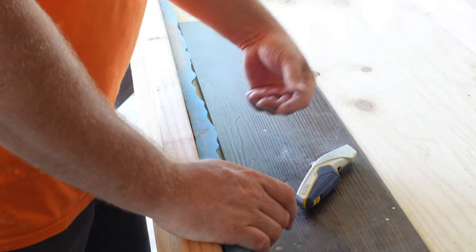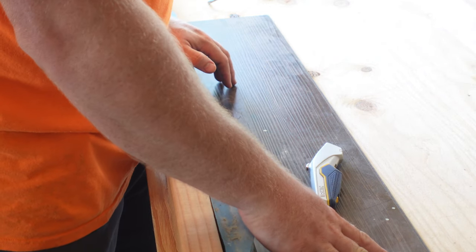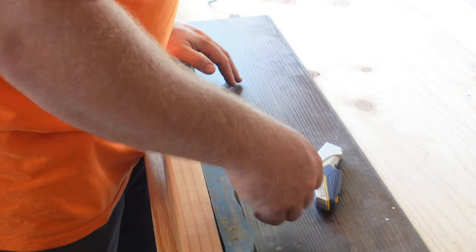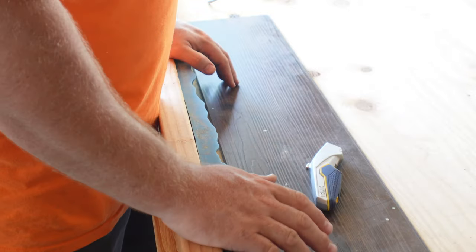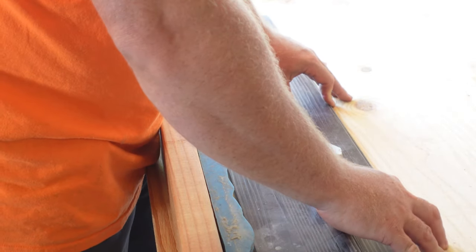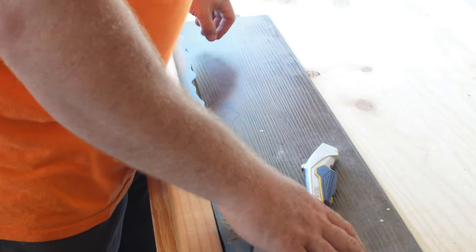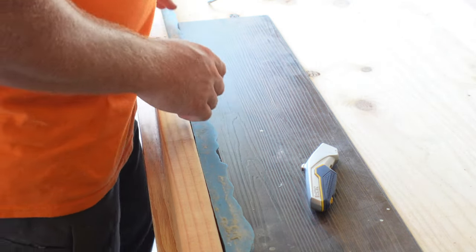But then when I pour the concrete on top of it, what that'll leave is the same height as my flooring, with a lip that this will be able to slide under. So we're going to try that and see how dumb of an idea this turns out to be. But it could be genius level, or it could not be genius level.